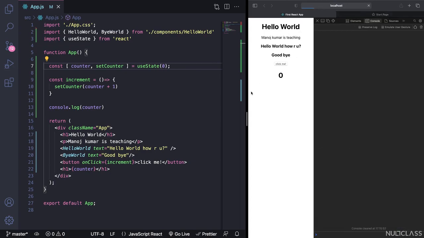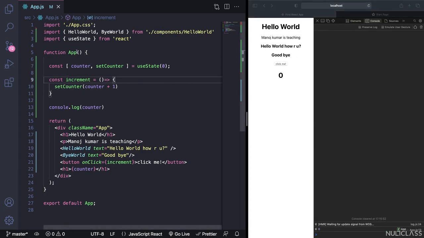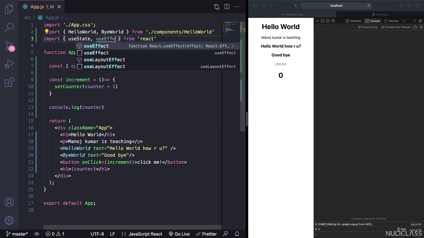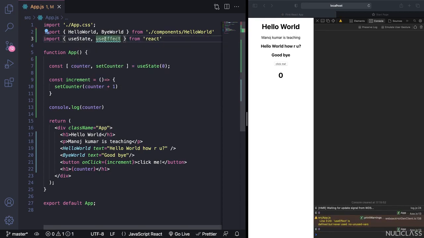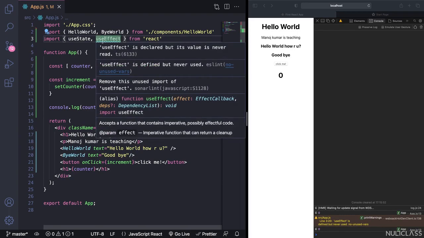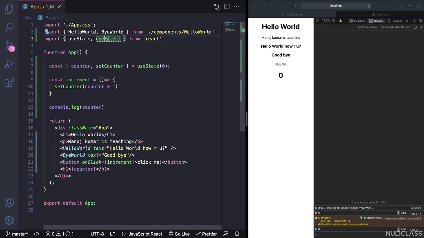The next thing is about useEffect. To learn about useEffect, let me import useEffect. What useEffect does is create a side effect.